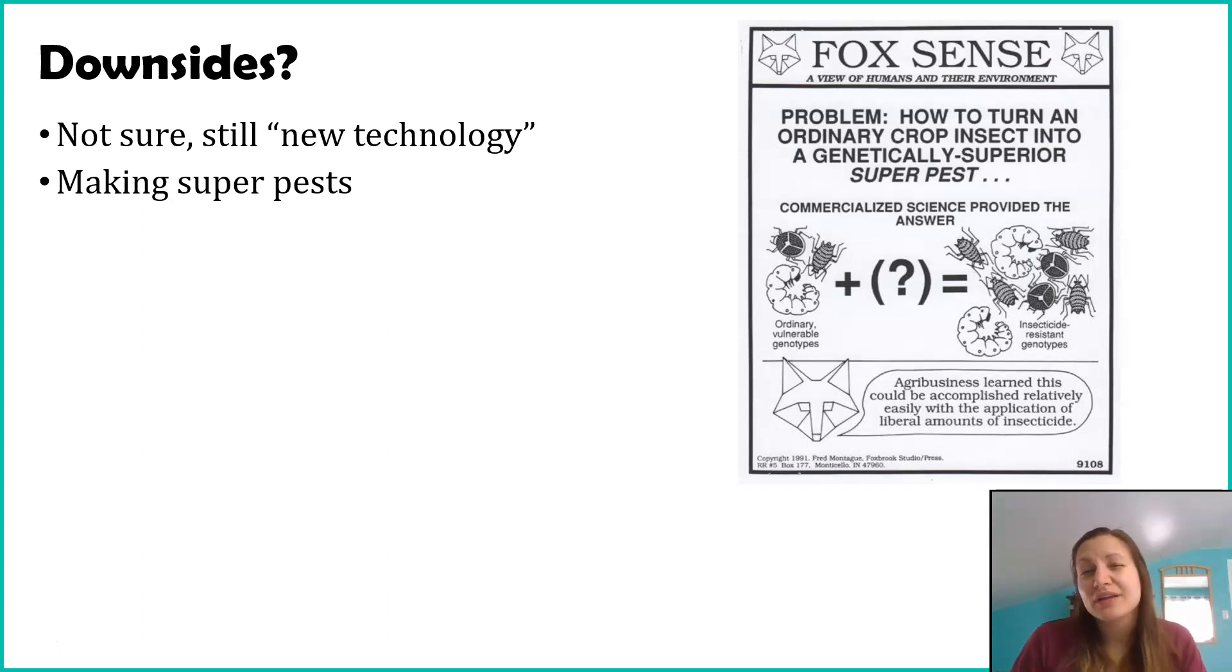Human health really isn't a concern short-term or long-term, but to be fair, we don't quite know yet. The biggest concern with GMOs actually has to do with the environment. In a previous video, I talked about how we as humans are actually cultivating super pests - pests that we cannot kill. With some of these GMOs, you don't need to spray pesticides anymore because we've integrated that crop with some sort of internal pesticide. Well, it's still going to have the same effect. Pests that have the highest resistance are the ones who live, they reproduce and pass that on. So GMOs isn't addressing this issue of super pests. It's just making it easier for super pests to be developed.